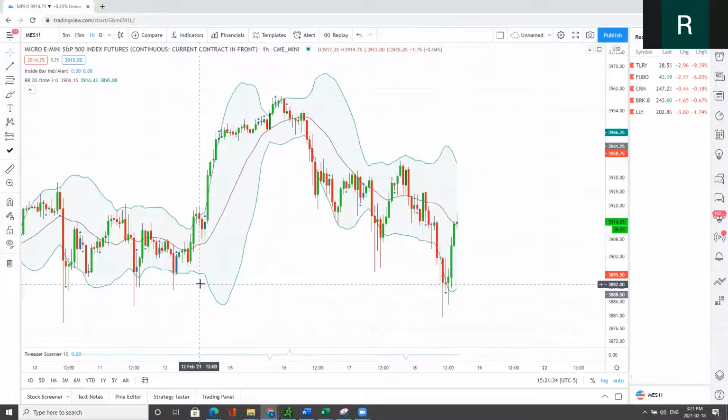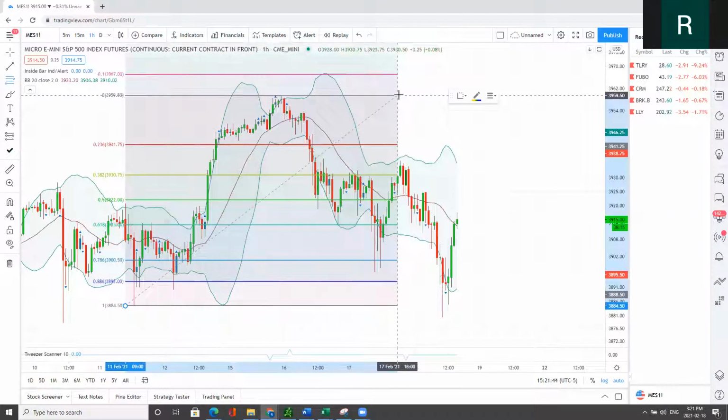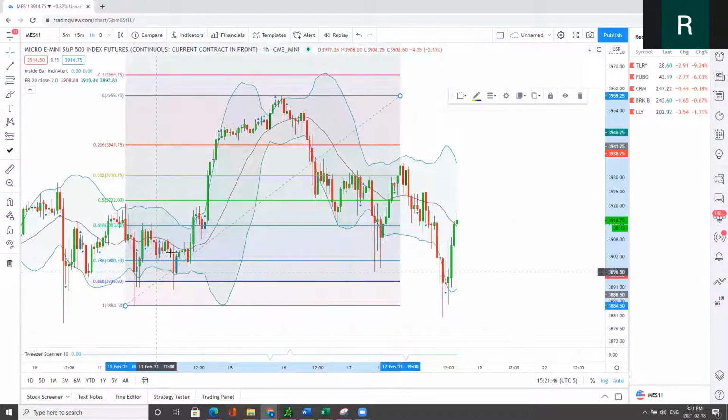And the reason why Fibonacci works so well is because it's trying to understand where the robots are, where their orders are at, okay? So what we're going to do here is we're going to use this swing low right here, and we're going to draw from low to high. And the reason why I use that swing low is because when I went down to a lower time frame, like I'm going to show you, I saw the algorithms were purchasing using these Fibonacci levels, and you can see it most evident actually at the 618 right here. You could see that it actually touched it to the wick, and then we popped up. So that gave me confidence that this is my anchor.